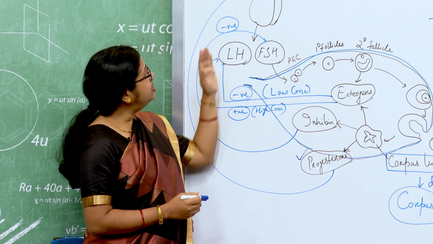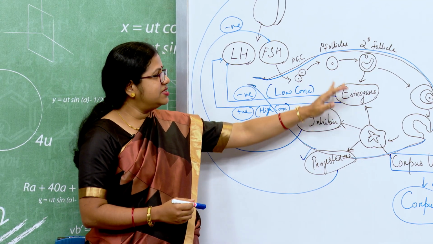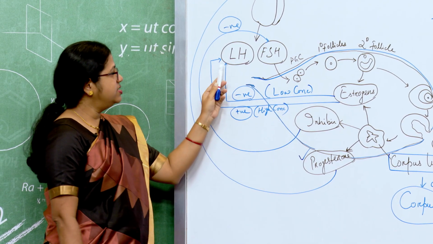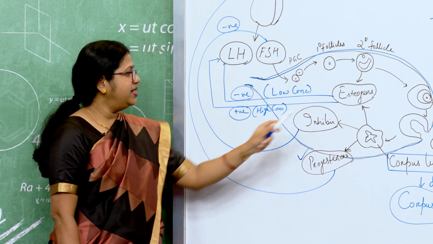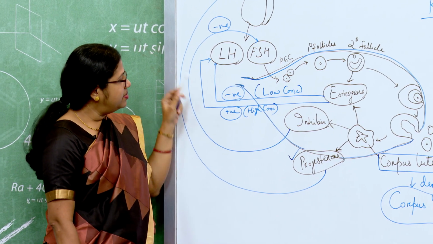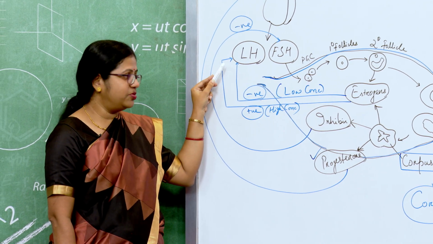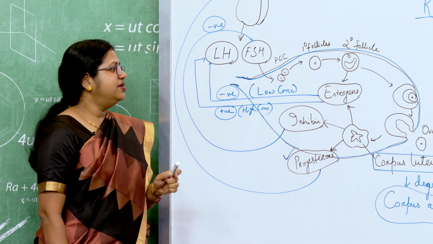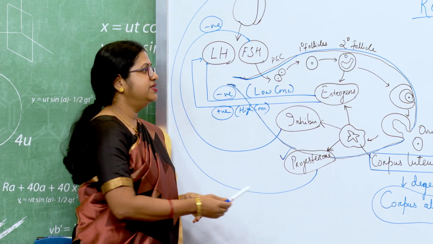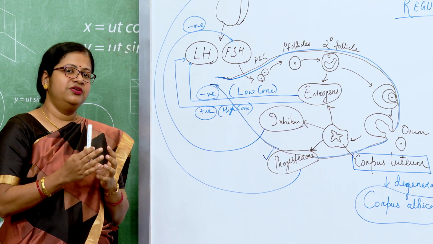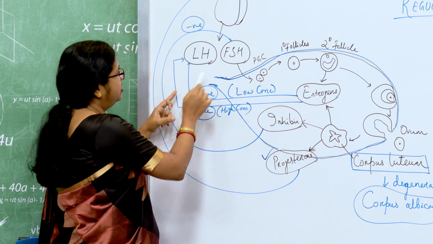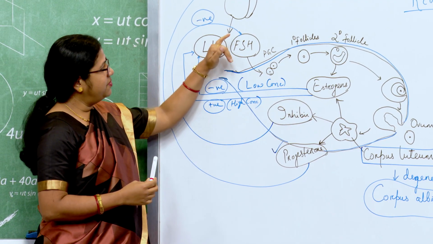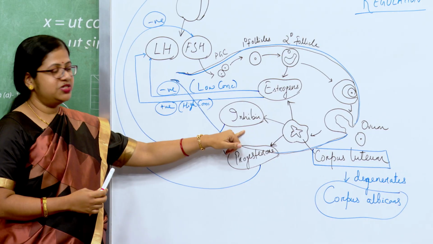How will these three regulate the FSH and LH level? The estrogen levels, when secondary follicles are being formed, estrogen is being secreted. At lower concentration, it will inhibit the LH, and at higher concentration, it will have a positive feedback on the luteinizing hormone. That means, just before maturation or your Graafian follicle formation, when secondary follicle is formed, our follicular phase is over. So, we no more require FSH. So, it is also negatively influencing the FSH secretion by the help of inhibin, which is further released from your corpus luteum.